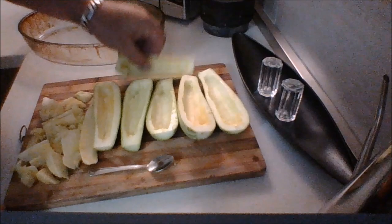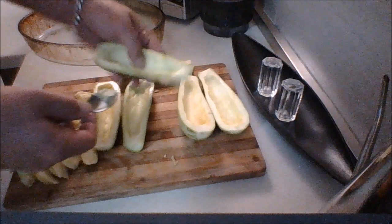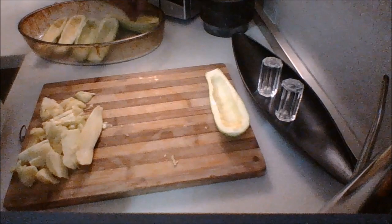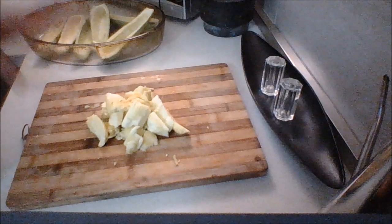Okay guys, my courgettes are all scooped out into like little canoes. And what we're going to do is go over them a little bit. And the great thing about zucchini or courgettes, guys, is that they're completely edible raw. Mmm, good. So I'm just going to put these aside in my casserole dish for now. My well-loved and well-used casserole dish. And all of the meat or the insides, we're going to continue to cut up, because that's going to be part of our stuffing.